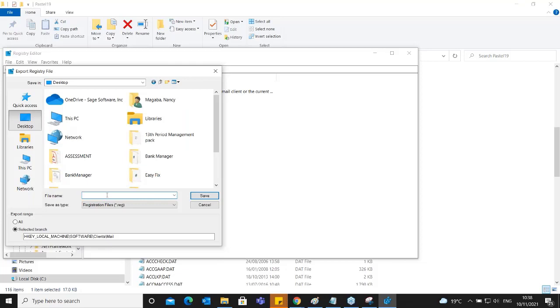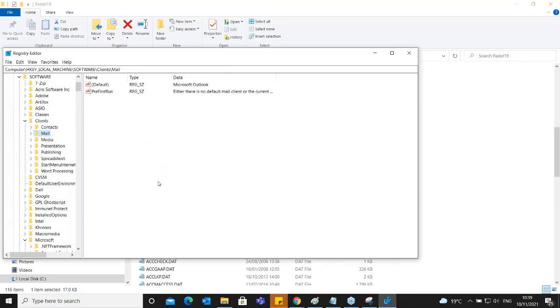We can call it Outlook keys. You can just call it anything that will be easy for you to find. So we save that on the desktop.